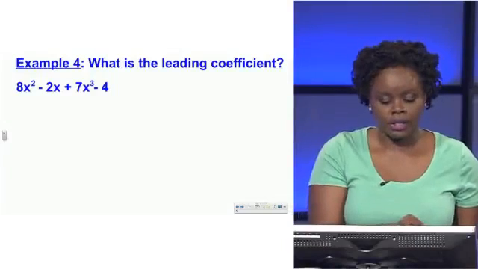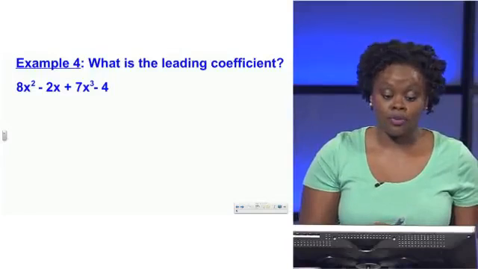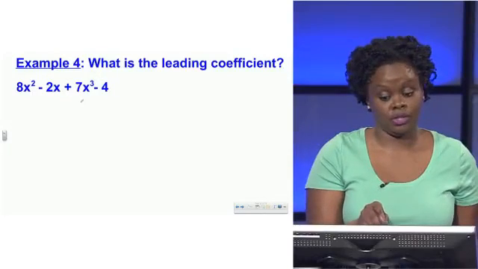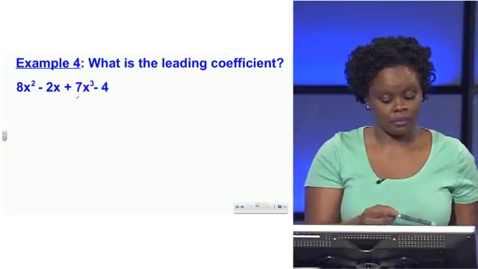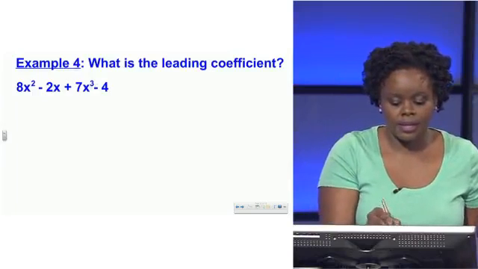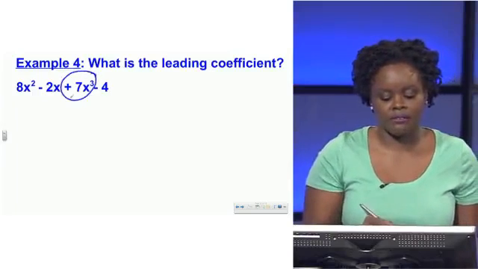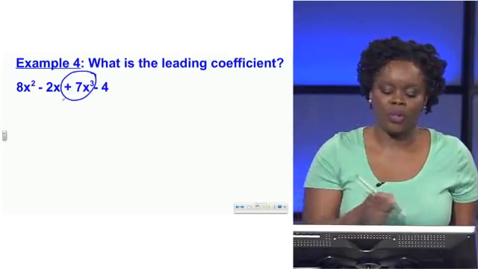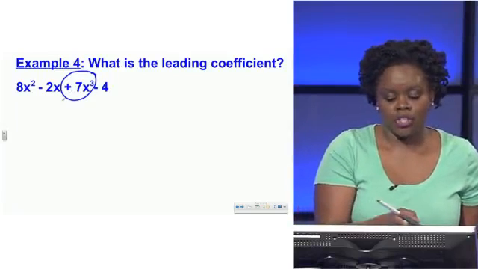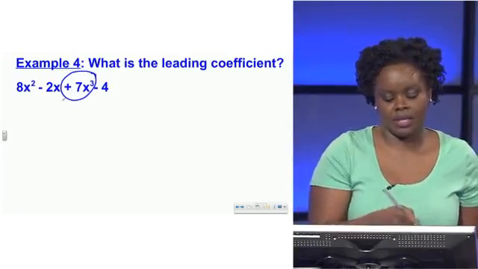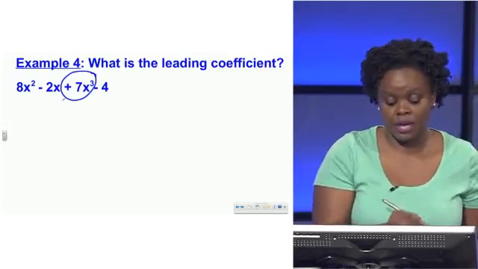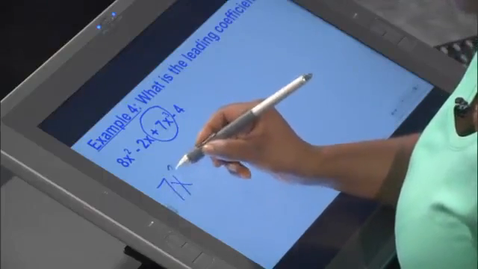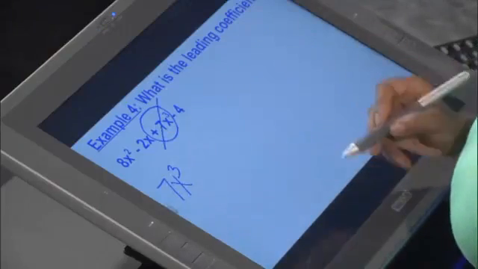Okay? So taking a look at this polynomial, I see it's not written in standard form because my largest exponent is a 3, and that 7x squared is not written first. So I need to rearrange this. Alrighty? So I'm going to write this as 7x cubed, because I'm going to take that first term first. Now you notice how I'm circling the plus sign in front of it? That's just to let me know what the sign of my term is. So I know that this 7x cubed is a positive 7x cubed. And it's going to have to be written out front if I need to write it in standard form, because it has the largest exponent.